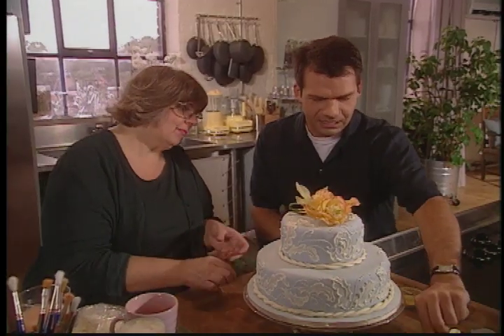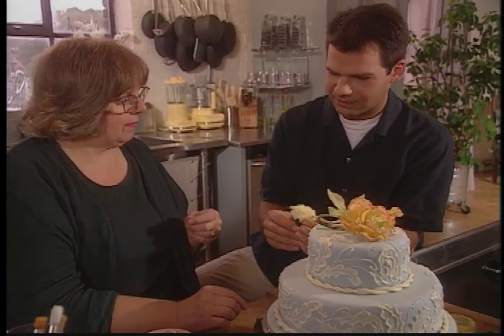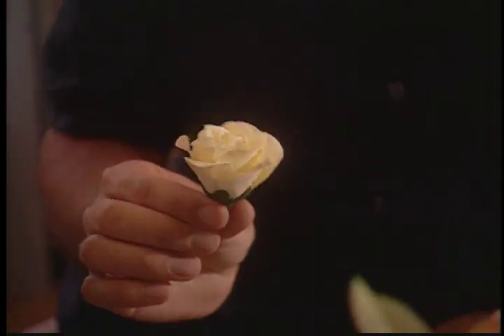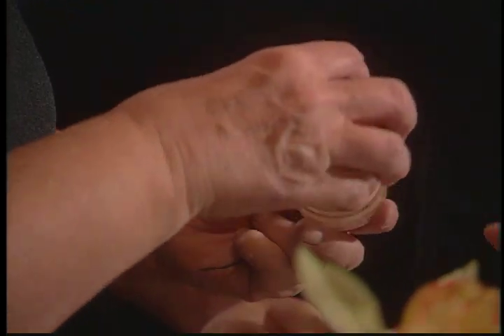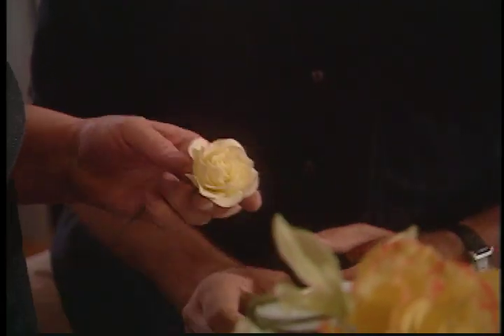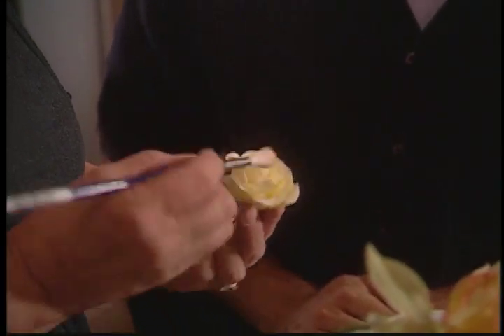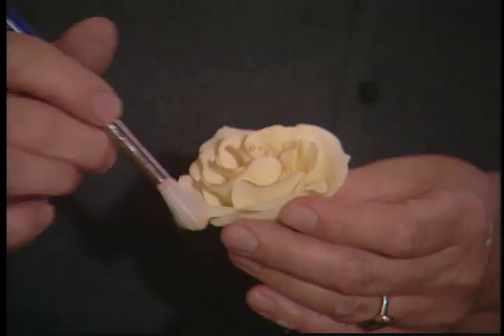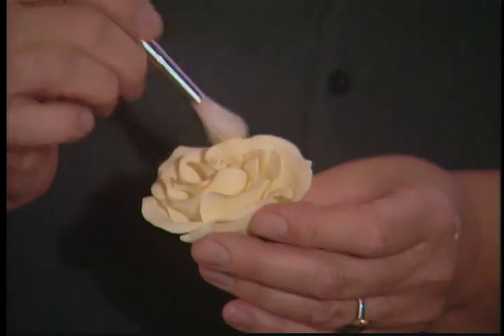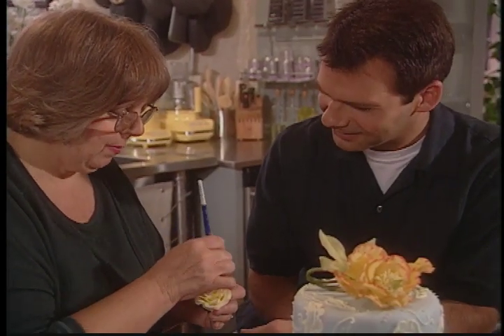And then also your roses — the final thing would be when you dust them with the final colors. That's right, each petal done by hand. It looks honestly just like a real rose. With the roses, what we do is add some powdered colors to them. This one is a cream — we don't always put yellow on yellow, we may subdue it down. Just a little tint of cream; see how that brings up the shadow of the colors, to make it more realistic. And then we gather those into a corsage and put them on the cake.